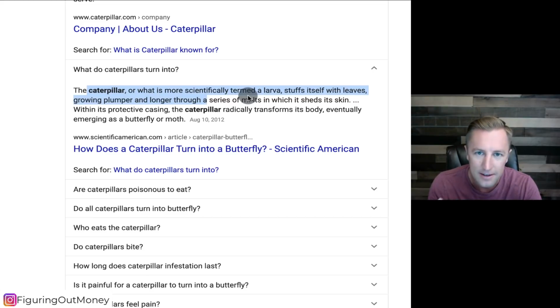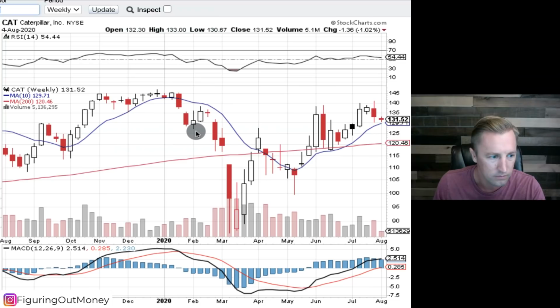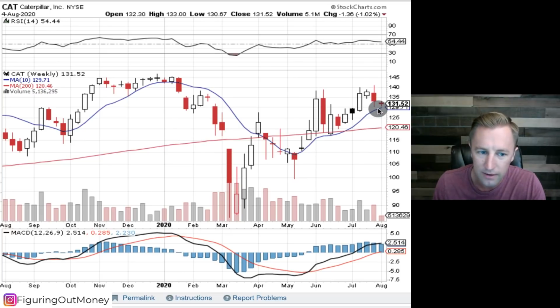But then it got me to think, wait a second, caterpillar, cat, stock, caterpillar stock? Is something going on in the markets to let me know that the caterpillar stock might be doing something? So then I went over to that weekly chart. And then I was like, hey, here's the caterpillar stock. You see this blue line right here? That is the 10-period moving average. And look at this little tiny hammer candle right here. When it broke above the 10-period moving average, it started moving higher. It tested back on it once, and now it's testing back on it again the second time. Typically what happens when you have the 10-period moving average after a breakout takes place, you can buy back into it when it tests back another time.